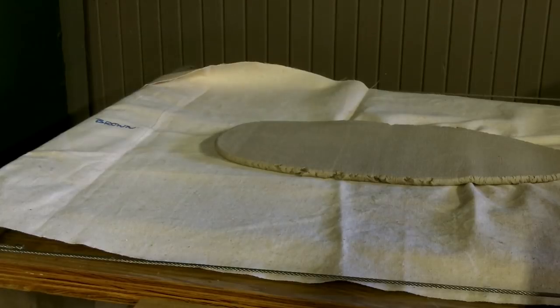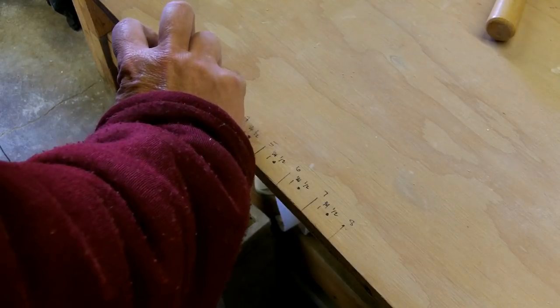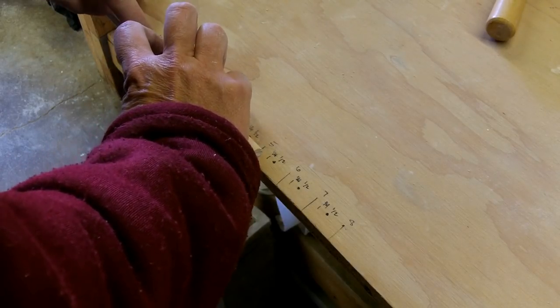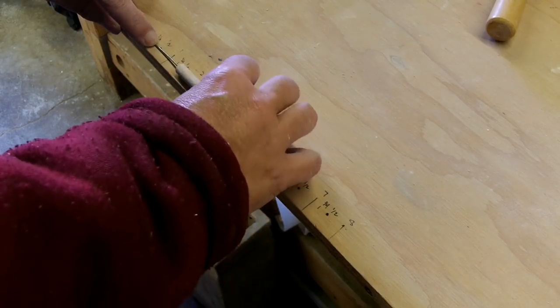Dun dun dun! A slab! Okay, it's in between a quarter of an inch and a half an inch. There you go, 3/8.